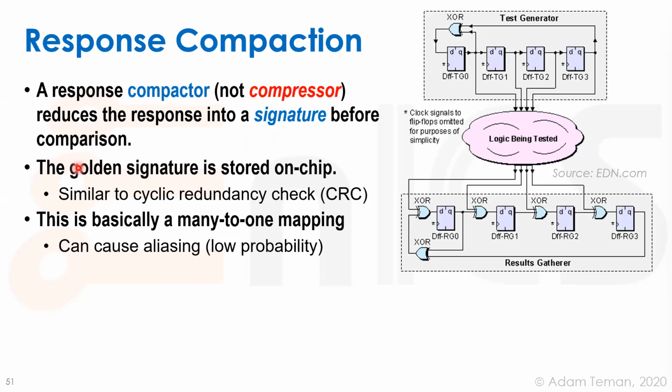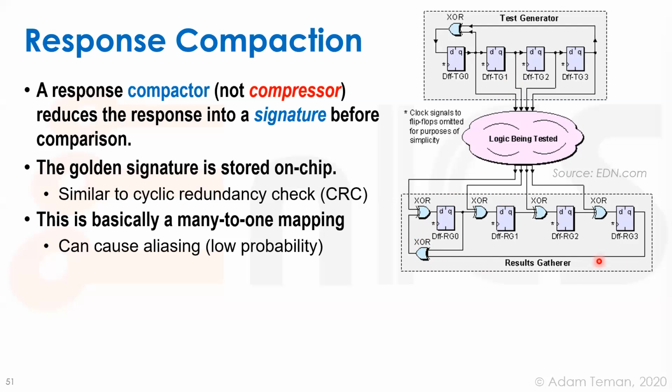So then we can store those 32 bits instead of storing the response of each of the 2 to the 32 input vectors that went in. And the way we do it is similar to what's called cyclic redundancy check, or CRC, which is done on basically any type of transmission that we do. So we have here our test generator, which is our LFSR that's making some sort of random pattern that goes through all the 2 to the n minus 1 patterns, goes into the logic, and then this comes out and goes into another LFSR.